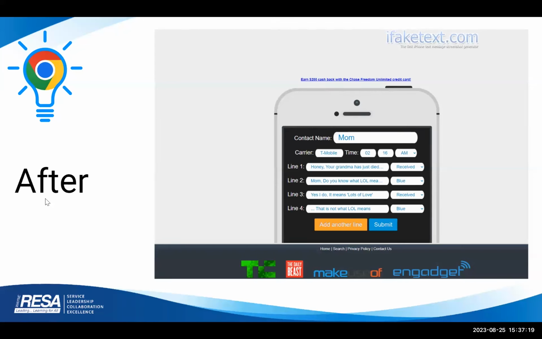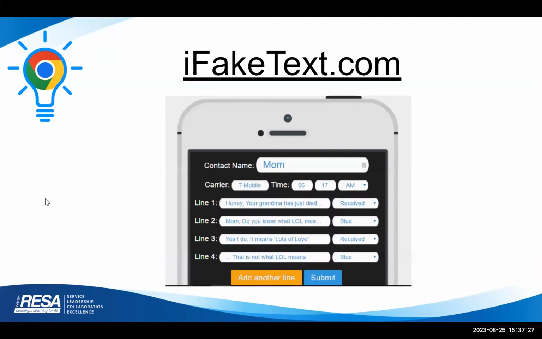And again, this can be helpful for our students too. Too much clutter on anyone's screen can be distracting, especially if you have those students who are easily distracted. Now, iFake Text is the tool that made me think I should share the last extension. So I did want to at least bring it up. This, I think, is really important as we think about the prevalence of AI and just how much we can do with Photoshop, and how sometimes you can't trust what you see.